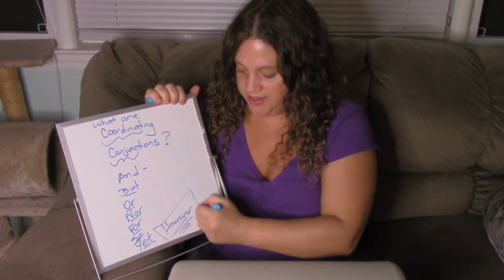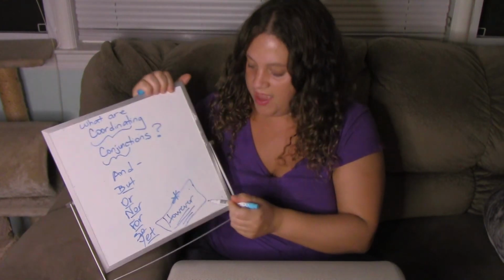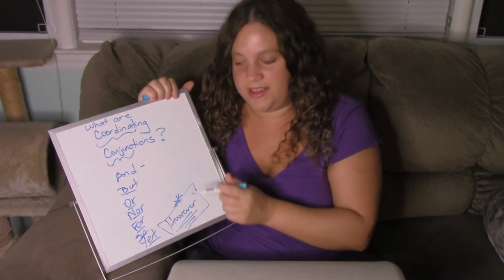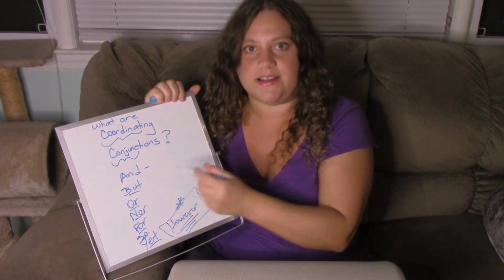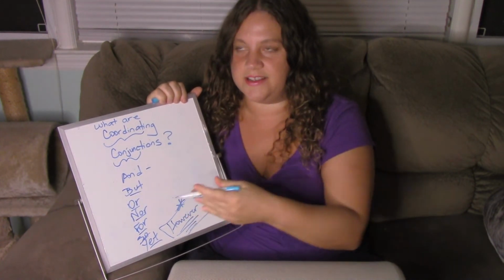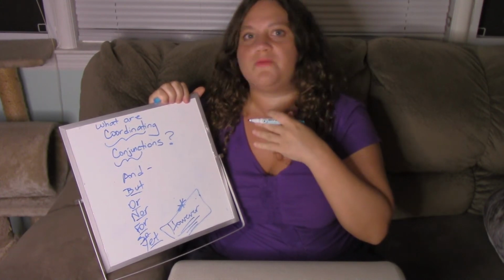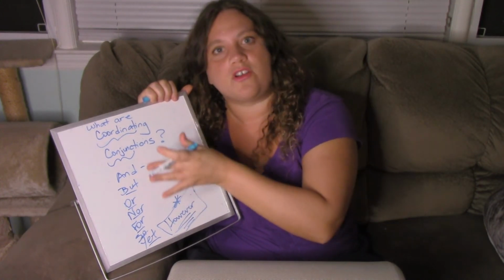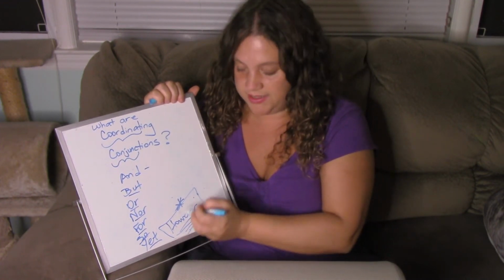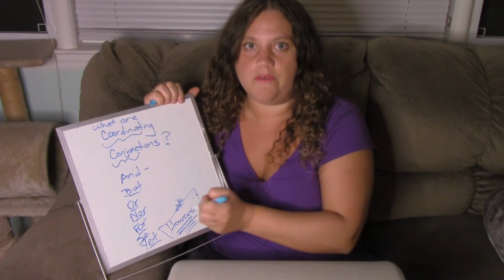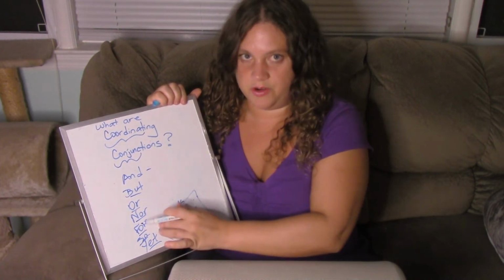And I'm starring this, and I'm circling this, and I'm letting you know this is on your quiz, okay? However is not a coordinating conjunction, which means you cannot use it in place of yet or but in a sentence. So we can't have a sentence that says, the article was very well written, comma, however, I don't remember its thesis. You cannot do that. You would have to put a period and start a separate sentence with however. However would begin the sentence by itself. Okay? So it cannot be used as one of these.